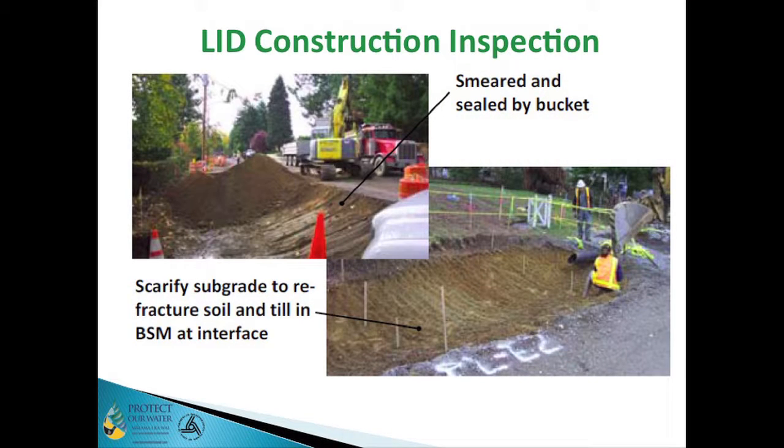Here you see the original excavation, and we've all seen this before, especially if the soil's a little bit wet, and the excavator bucket just kind of smears the side of the hole, and it looks like somebody plastered it over. And no water is going to infiltrate through that smeared surface. So we go back and make sure we scarify, that we scrape that grade first before we come in with the bioretention soil, so that we have an open surface where we can actually get the infiltration.